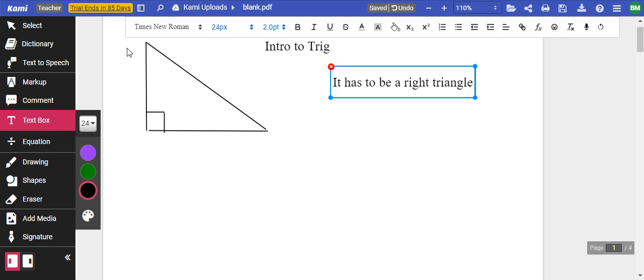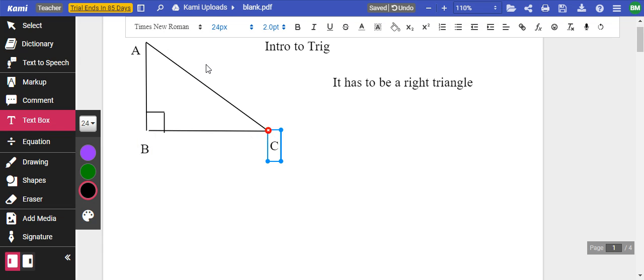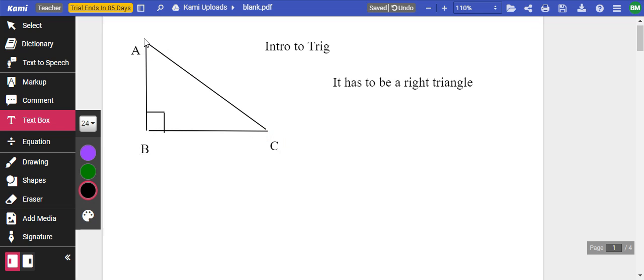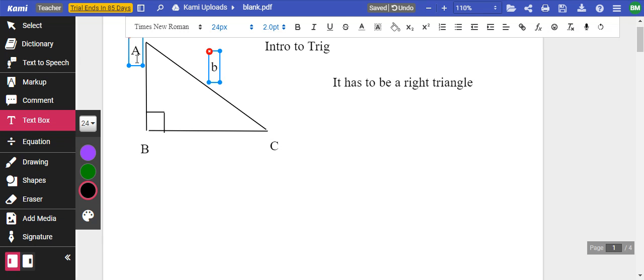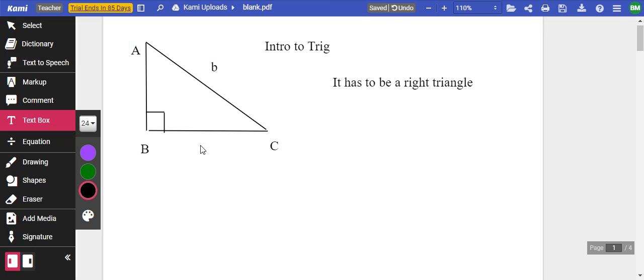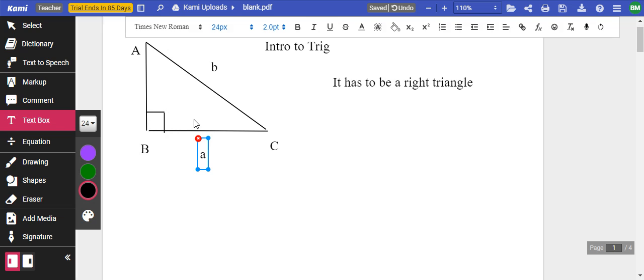So we are going to label this triangle A, B, C. Could be labeled differently, but we label the angles in capital letters. We label the sides opposite them. So see how A to B and B to C makes up this angle B. Across from it, we would put little b. So across from A is little a, and across from C is little c. That's often how we do this.